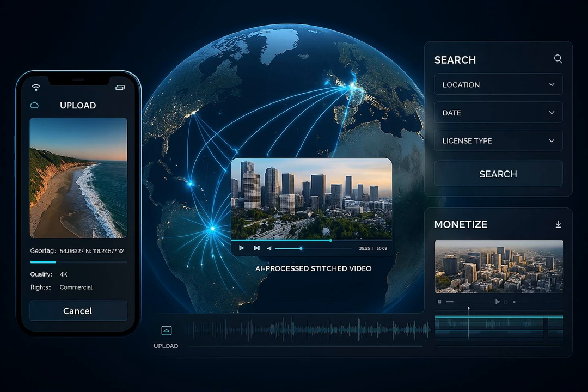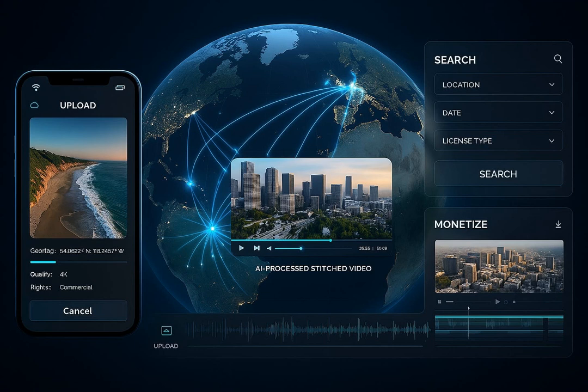A drone can fly under the smoke layer. It can get low-altitude, high-resolution data in real time. So if you have a network of local pilots who are already there on the ground, you can generate a real-time map of the disaster zone while the satellites are still completely blind. Exactly. And because of that stitching engine, the relief coordinators aren't looking at 1,000 separate video files. They're looking at one cohesive, constantly updated map.